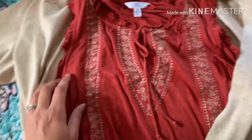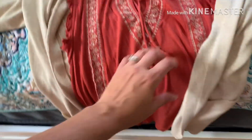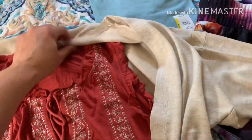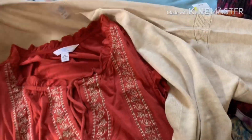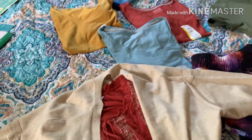This sweater will go perfect over it. It has a nice pattern on it and it's long and baggy, which I love. Our office gets super cold, so the sweater will be really nice over it. As you can see, it is perfect. So that is what I've got so far.